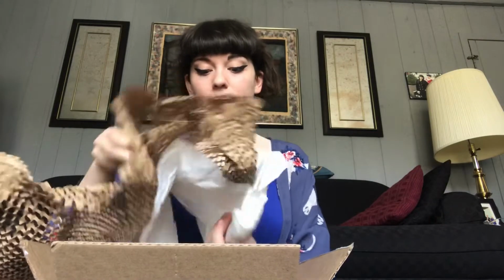I think the Take Me Back to Brazil palette is in this because it's the only thing I don't see in here. According to my receipt, I ordered 6 items, so let's make sure we got 6 items. Here's item number 1, which was nicely wrapped in 2 different wrappings, this paper net wrapping as well as some tissue paper. Ooh. Don't want to drop that.